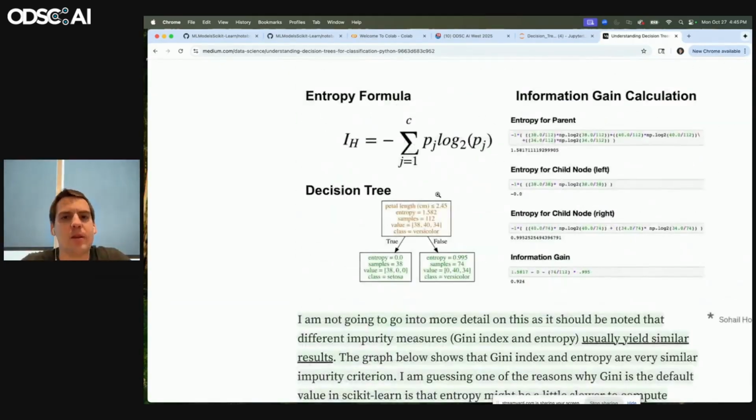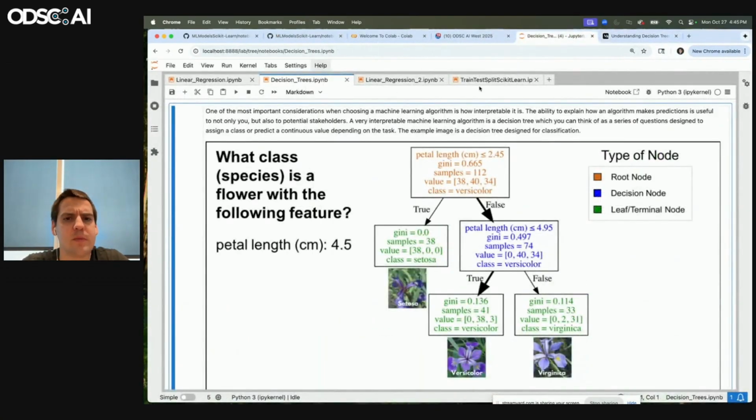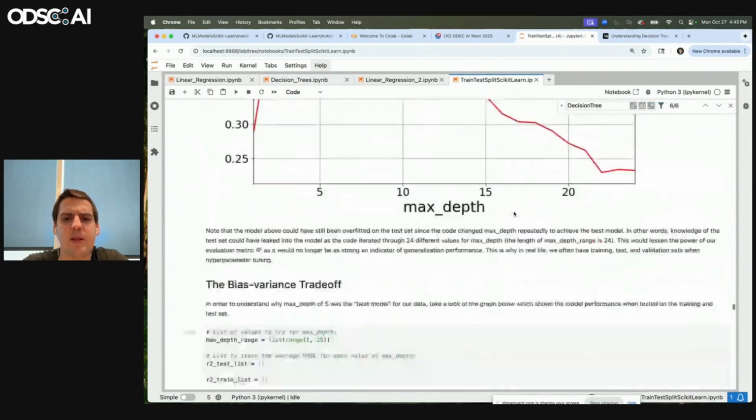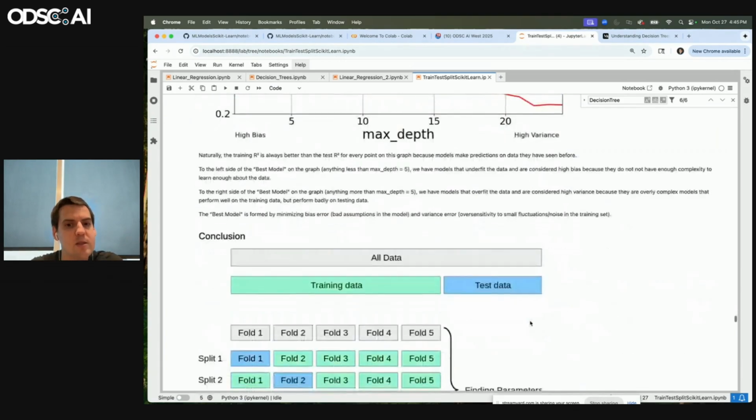The trouble you end up running into is, in the example we saw earlier for the train test split, when I looked at this graph here, the model was allowed to ask a lot of questions. That worked really well for the training set because I was able to isolate every single house from each other, essentially. The problem is I asked too many questions, and that overfit on the training set. It did really well at predicting things I've seen before and learned a lot of relationships really well, but that information did not generalize well to the testing set because I had so many questions.